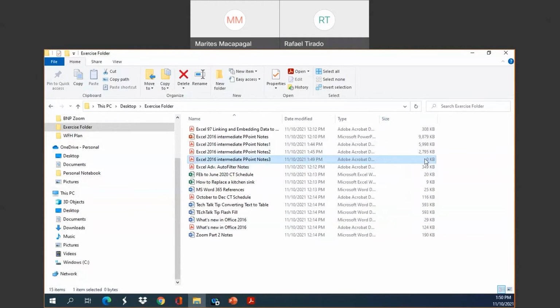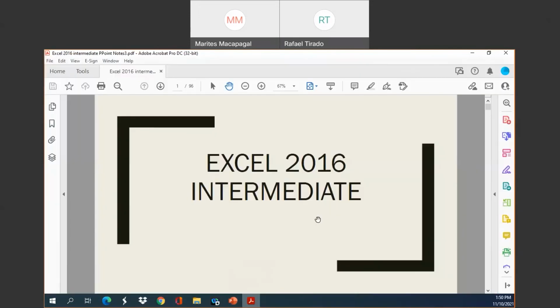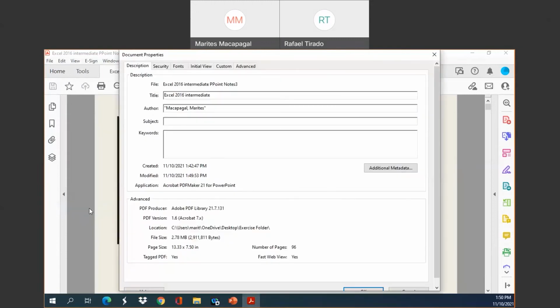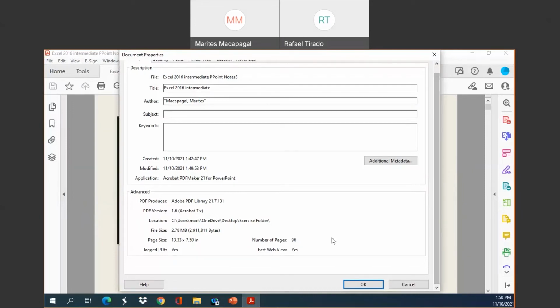Look at the size, almost like a 0 thing. Actually, it should not be 0. There should be more, because if you go back to this, it just says 0 right there. But if you go back to File, and once again, remember when we were doing the optimizing, you go to the properties of it, you would see now the actual size right there. Let me see if I could show you the actual size. That's the size.